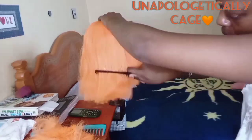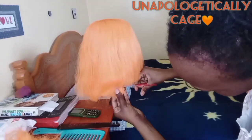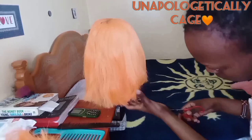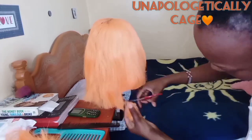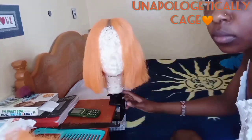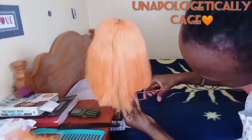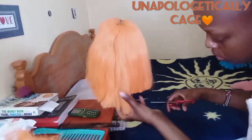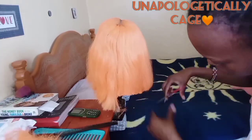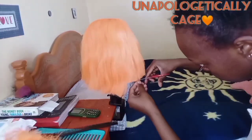So in this portion of the video, I am going to show you how I cut my orange wig into a blunt cut bob. I just thought to film this in case you are interested. So I tied the hair back with a hair tie, which is also called a hair band. Then I went in and cut the hair again because it was short on one side. It was giving asymmetrical bobs. So I went in with my scissors and cut my wig away because I really wanted it to be a blunt cut bob, because that was what I was going for essentially.